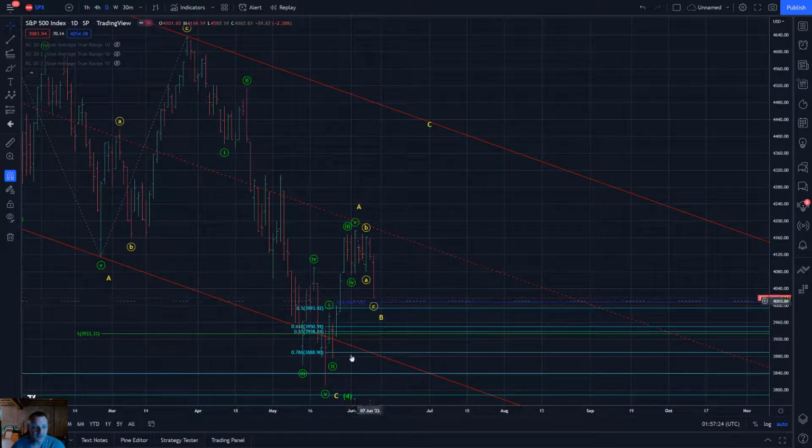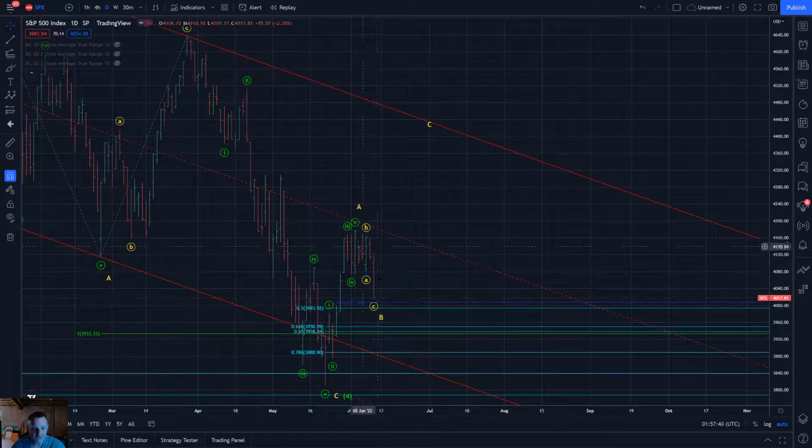Don't know that yet, but that's why we focus on these shorter term patterns. Because when you got a 5 and a 3, you're expecting another 5 in that direction. And whether it becomes a trending, significant move up, or if it's just a C wave and turns back down, there's no way of knowing that ahead of time.